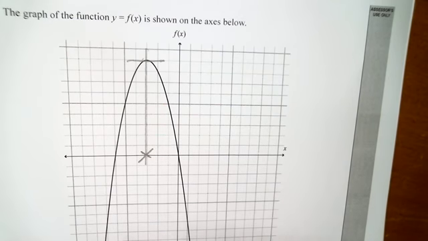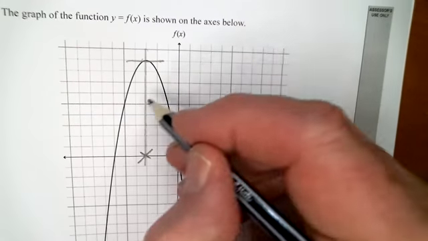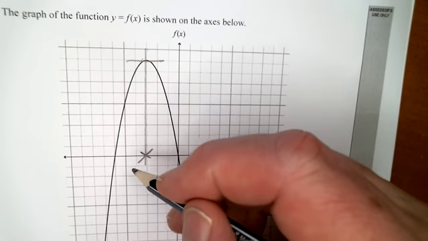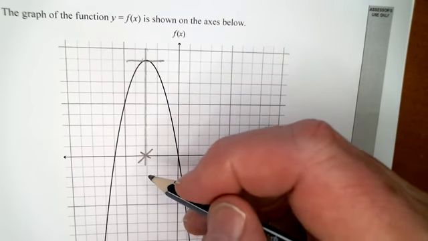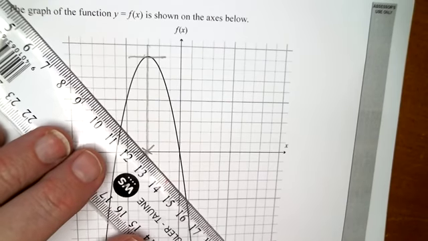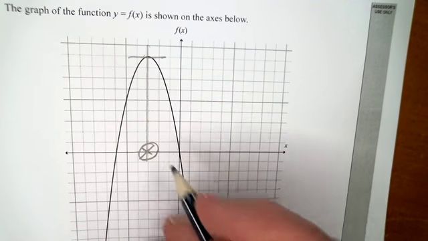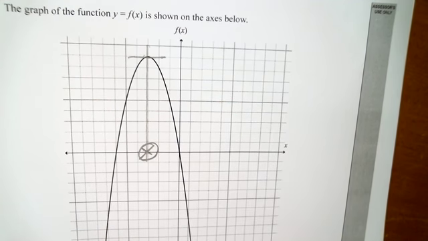We're also looking at the gradient graph here. This is basically a negative parabola, which means we can represent it with a negative straight line. And the negative straight line can be anything as long as it goes through this point here. So you could just draw a line straight through here, make it negative, and they're not going to worry too much about where it cuts the x-axis or the y-axis, other than it must go through there. But I think that's a mistake because it's very, very clear where this actually does go.